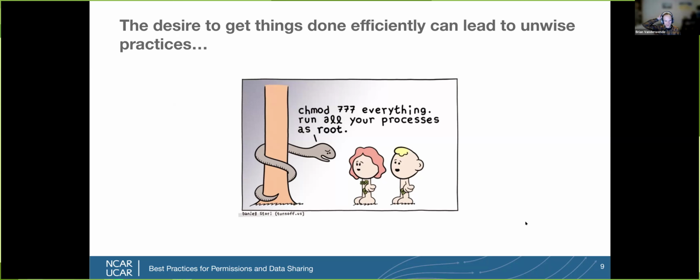Okay, yeah, I thought this cartoon was kind of amusing. Basic, it can be very convenient just to set very permissive access, right? Especially if you're highly matrixed and you're working on a ton of different projects, but some of them need the same data or the same scripts, and it can be a burden to share things in a very restrictive way. So maybe you just want to set chmod 777, which, if you recall, is open access for everybody. But that has probably pretty obvious downsides.